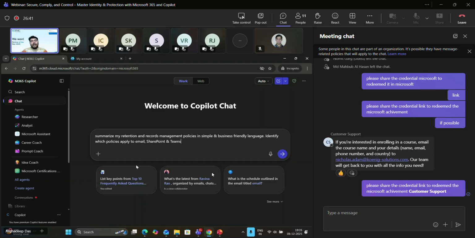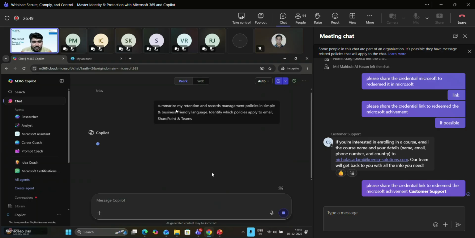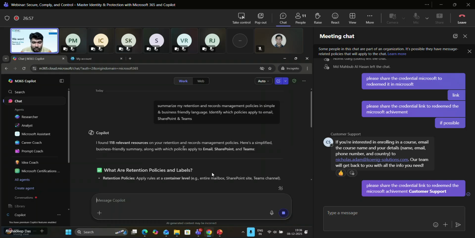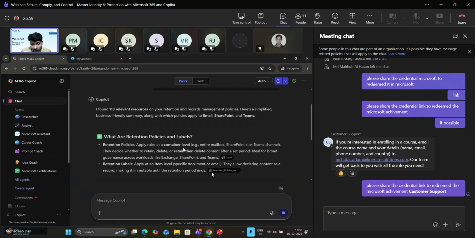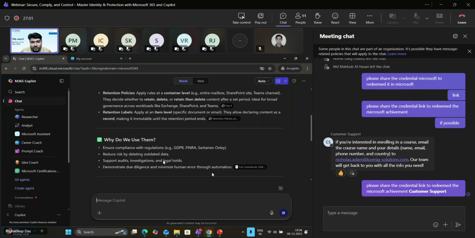Now we can go with this query, but let me run it over here just to check what happens. This is Copilot. I've entered it in Copilot chat and I am utilizing it. So let's see what it says.